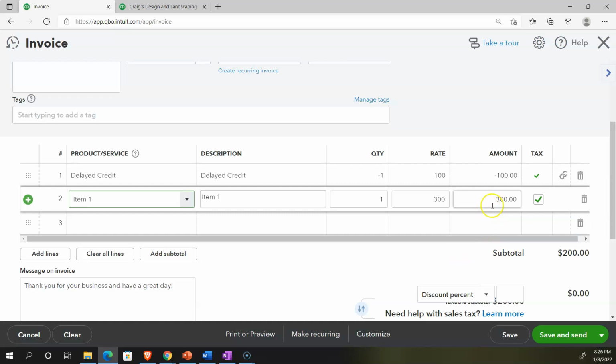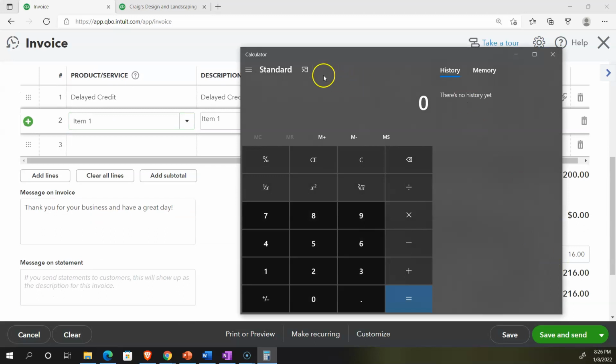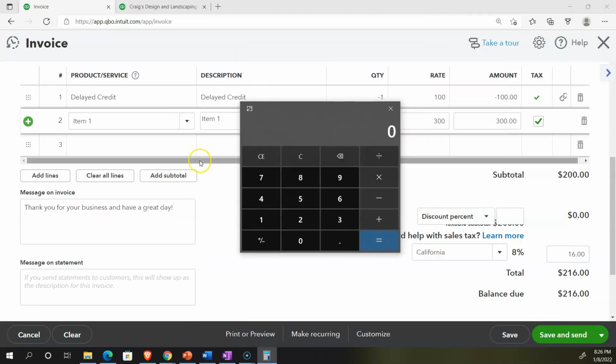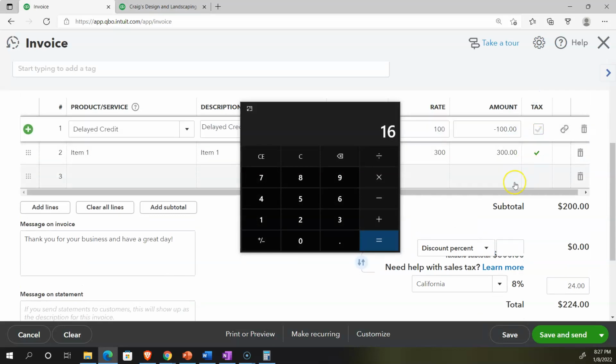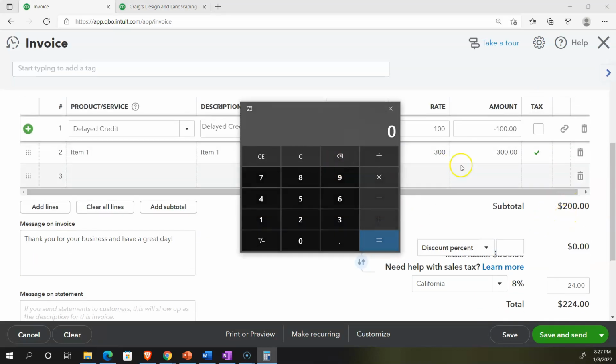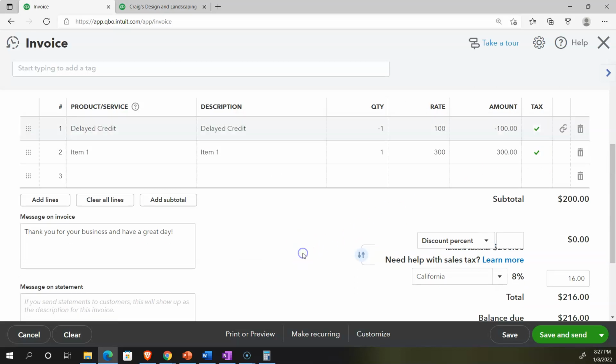So now we got the $300 charged, and it's got the sales tax, but it's charging the sales tax at the $16. If I pull up the trusty calculator, that's the 200 net times the 0.08, which is going to be the $16. If I said that this credit up top was not something that was applying to tax, then you'll see that although we got 200 down here, it's going to be applied out times the 300 times the 0.08 sales tax, which gives us that 24 on the sales tax. So you've got to be careful as to what you're going to do with the sales tax when you use this. So we'll put that back in place, and let's check it out.